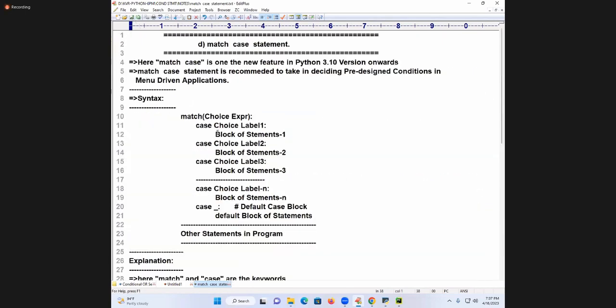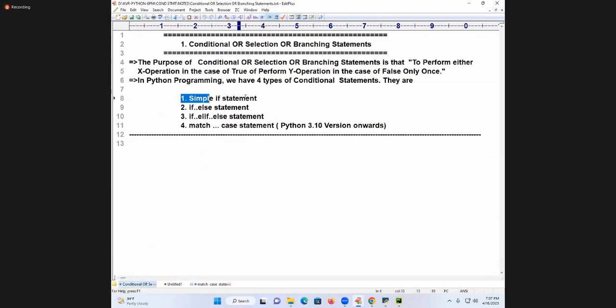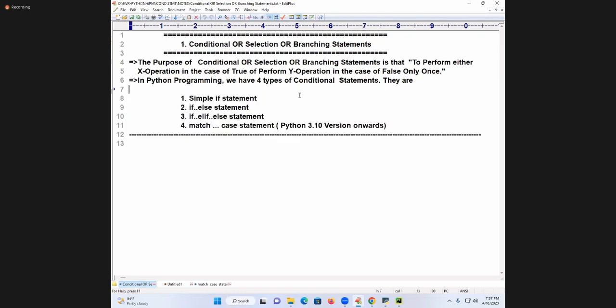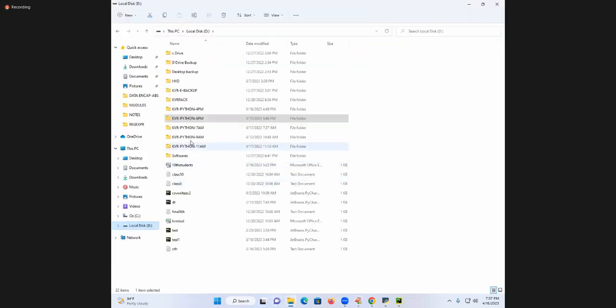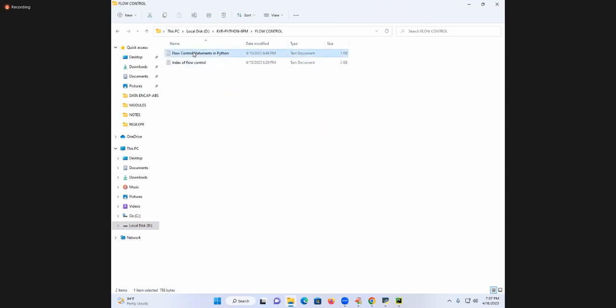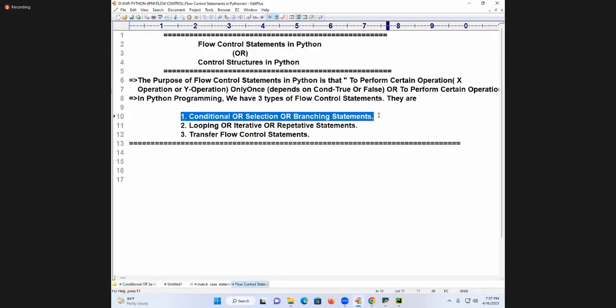Now, which topic is this? Match case. If I come back to my conditional statements: simple if statement, if else statement, match case statement, we understood now. Here, flow control: the first part, conditional statements, is completed.